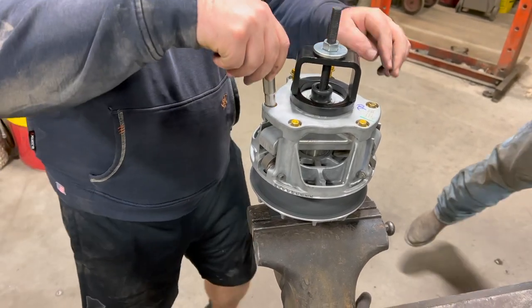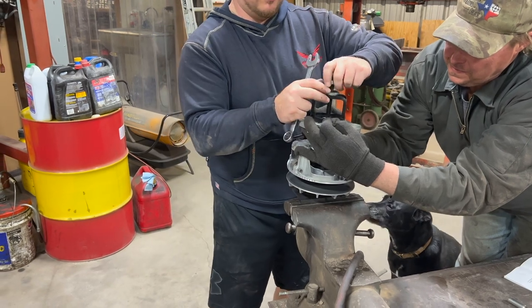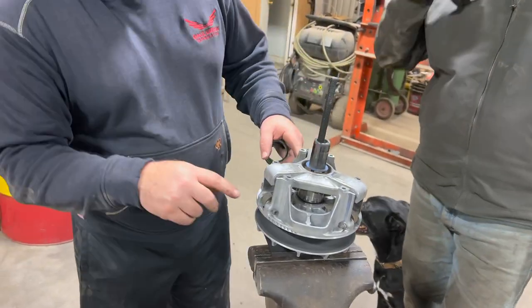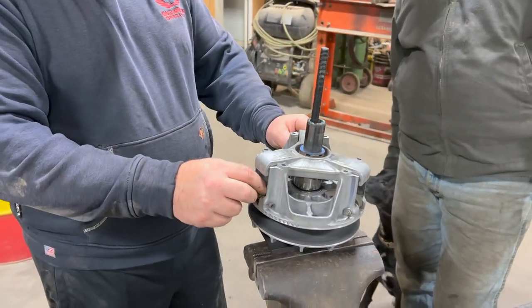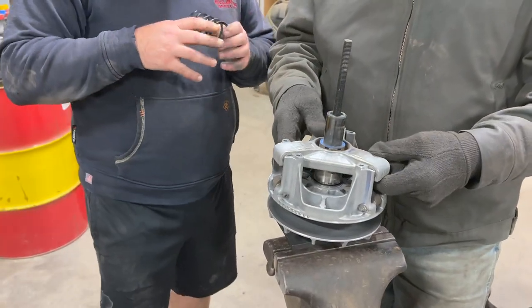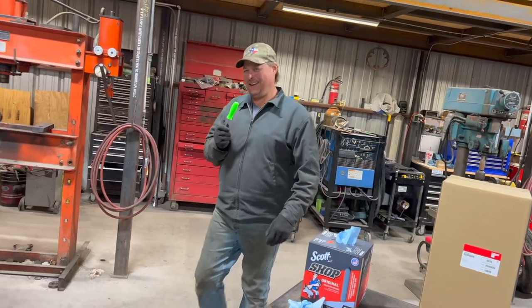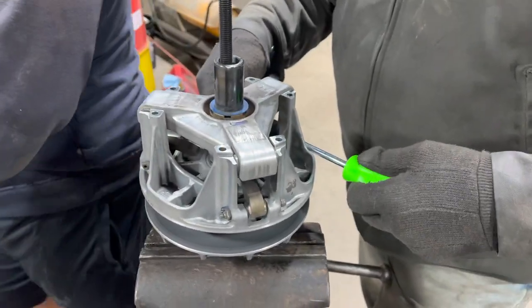I'm almost embarrassed that you got to use my nut driver before me. There shouldn't be much tension on it at all. We've got to take allen inches to get to these clutch weights, and we'll be replacing these clutch weights with that kit — it does the adjusting and the spring as well, so this stays. Then we'll be torquing to 20 inch pounds once we get done with this.